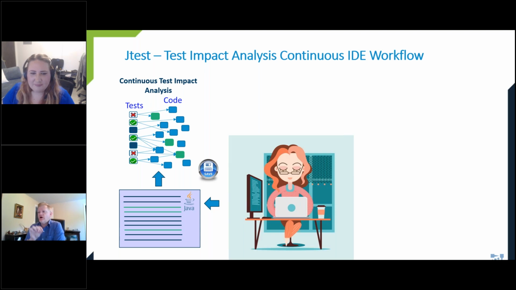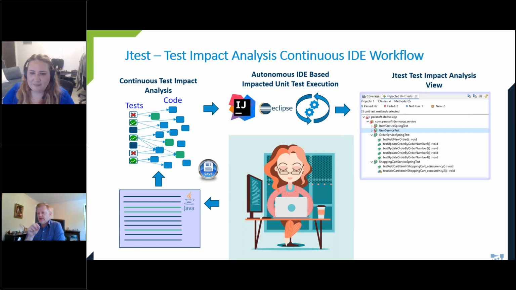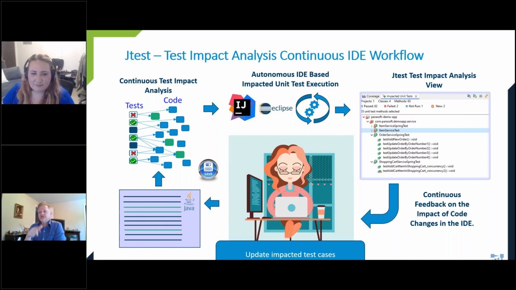And that's going to give us visibility into the set of impacted tests. But then it's going to automatically run those tests in the background as you're making other changes, as you're doing other edits. So it's going to show you things like pass-fail information, the status of each test. So that's going to be added to the test impact analysis view. And then that means we can always see if any tests are failing based on the current state of my changes, right? Now with that information, developers can then either update the application code to fix real issues that the tests found, or they can update the tests themselves so that they pass. And that cycle is going to continue as test impact analysis detects fixes or updates to the impacted test list. Statuses are going to continue to be updated.